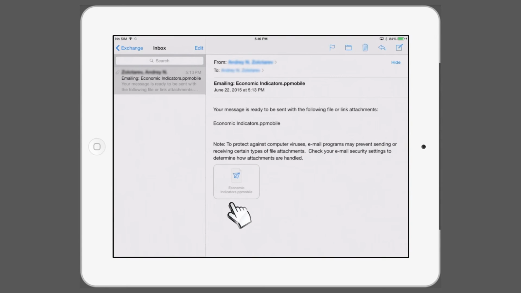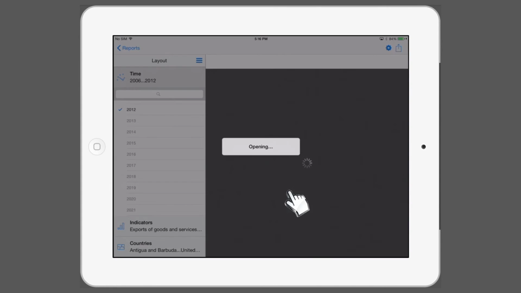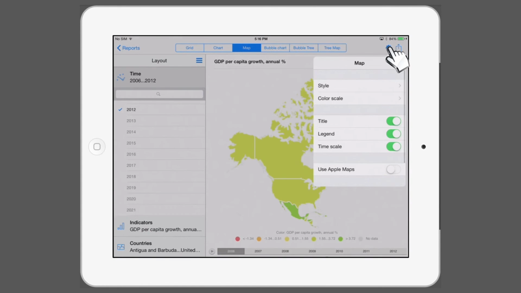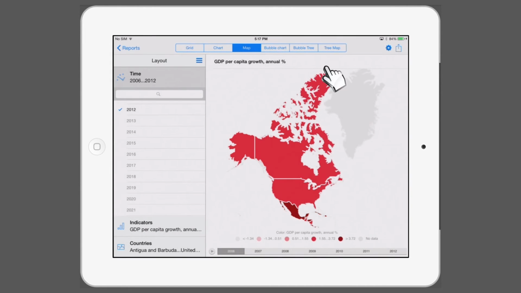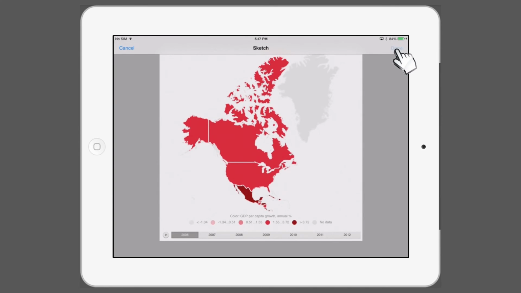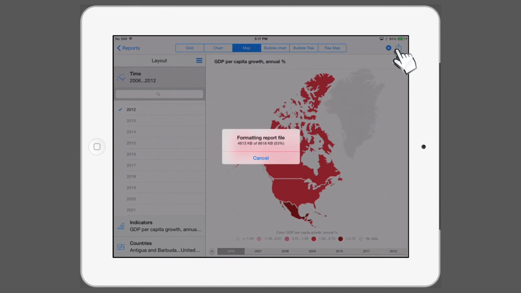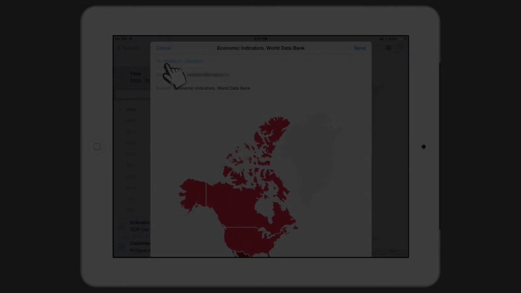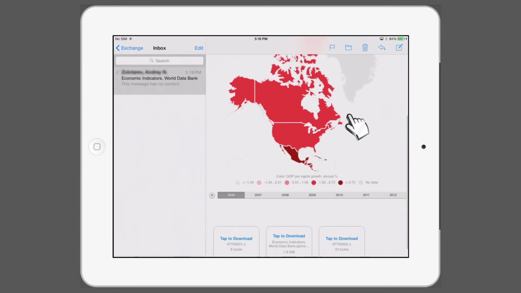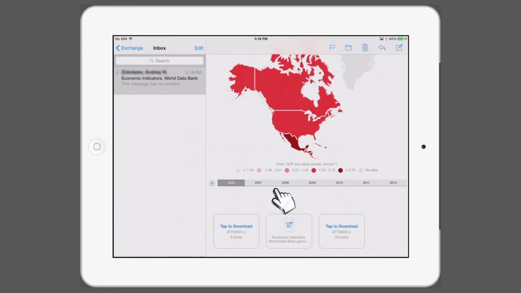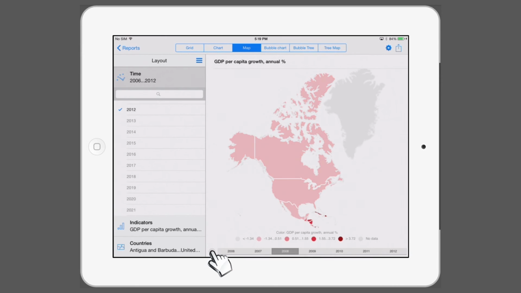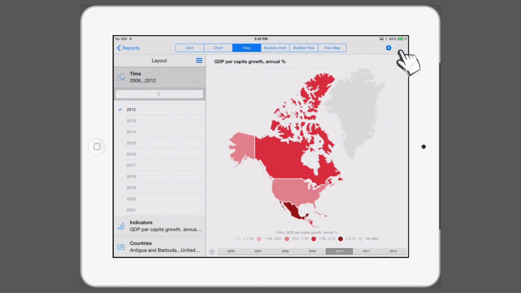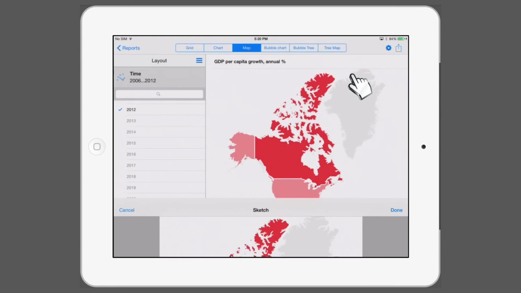We receive the email on the mobile device, open the file, and work with it in the same way as when publishing via the container. For example, we can modify the report. Now we can share this modified report with other users directly from the mobile device by email. It is possible to open this message on another mobile device and see the changes made by the previous user. You can send screenshots by email in one click with the ability to add your comments.